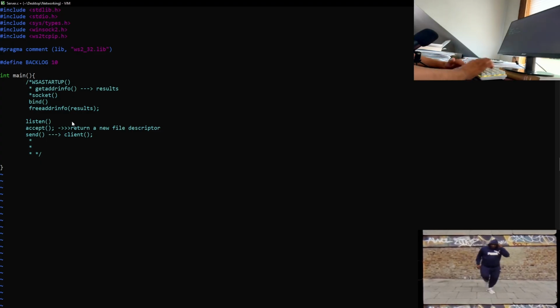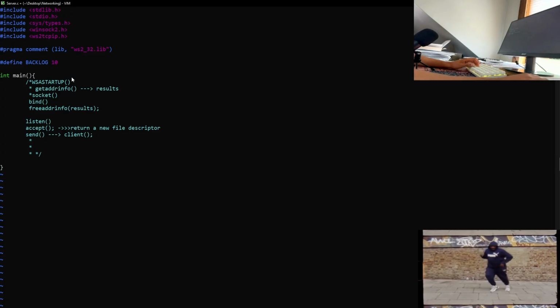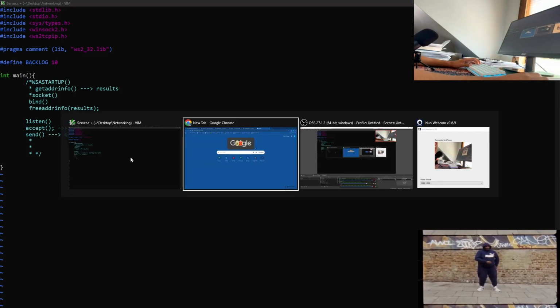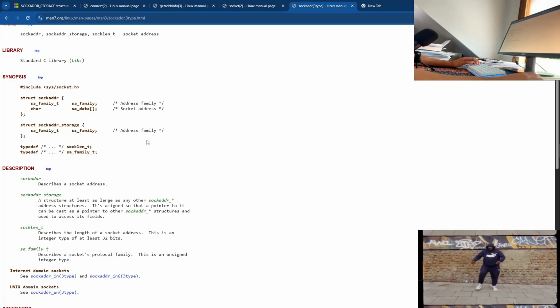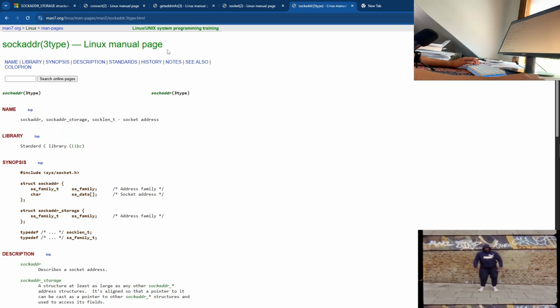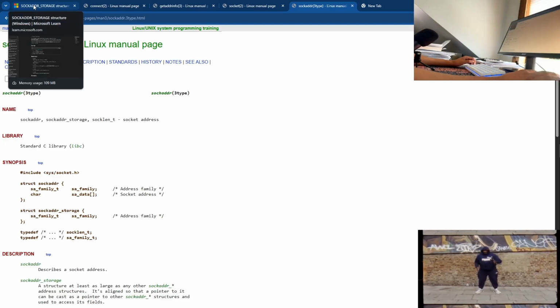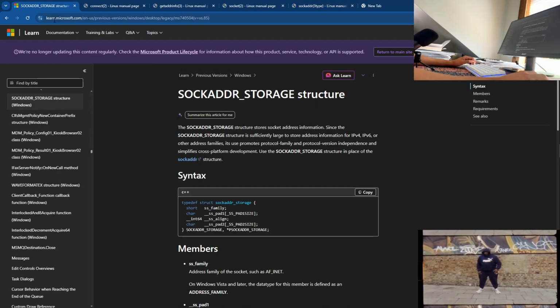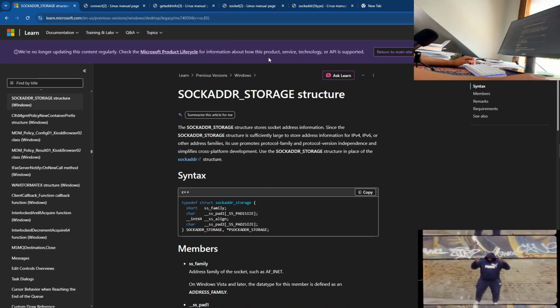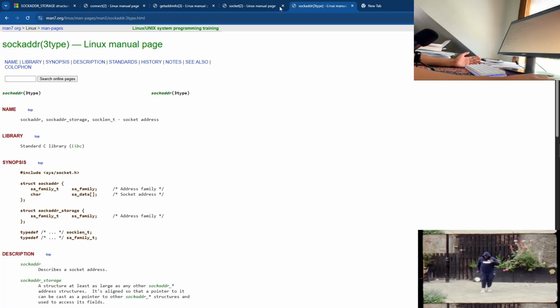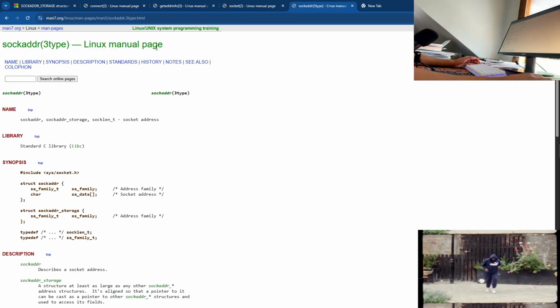Part of the challenge is that the only resources I'm allowed to use, because I'm not crazy cracked, are the Linux man pages. But there are certain things I might reference in the Microsoft documentation, because obviously the Linux man pages aren't going to have what I need for WSAStartup.